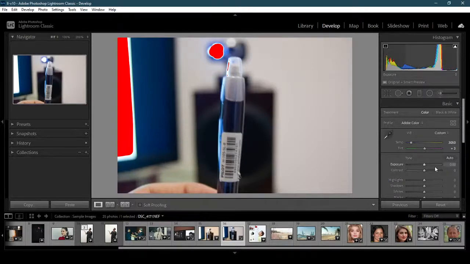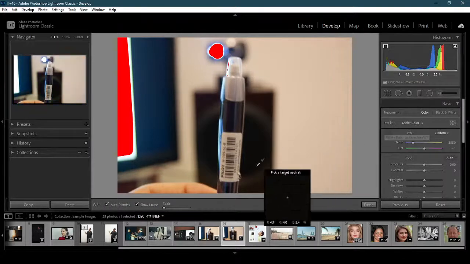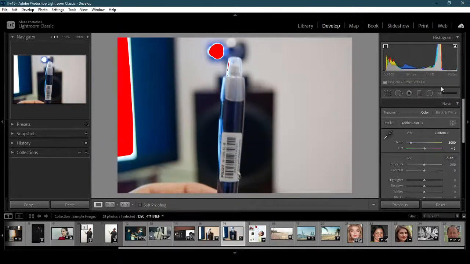Now if I press Control Z, notice the histogram. If I do Control Z, can you see? All these colors are not in the center. They all should be together. If they are not together, your image is not right. So what you can do here, if I take this one and click on the white area, they all merged together. They became the way they should be.